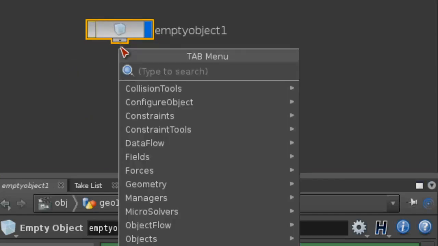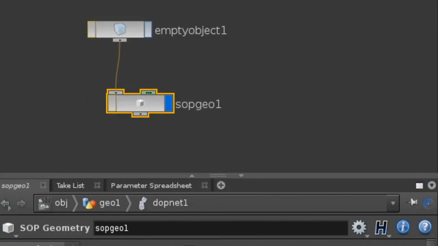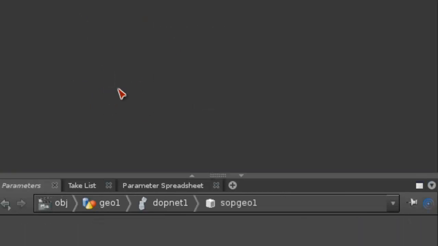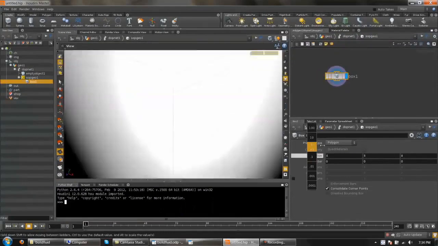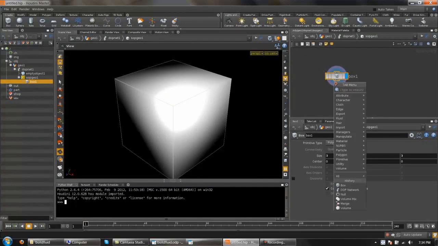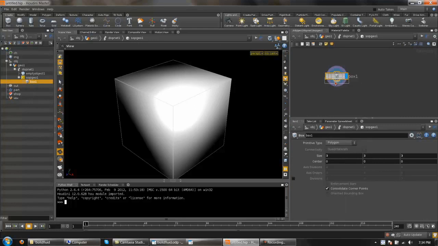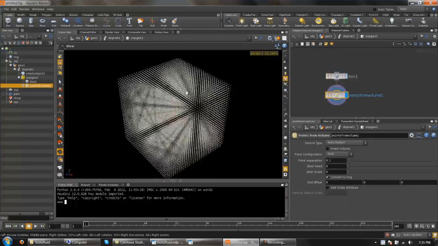And so I need some particles first of all, so I'll do a SOP geometry. And the SOP geometry has an option to not use an external reference to a SOP, but what's inside itself. So I can actually dive inside the SOP geometry to populate what it has. So in this case, I'm going to put down a box. I'm going to increase its size a bit to be 3 cubed. And now I'm going to use one of the nice, useful SOPs, points from volume, which takes any object and builds a whole grid of points inside of it.